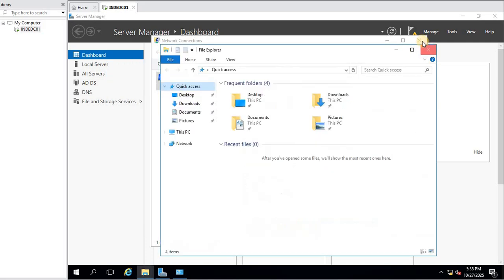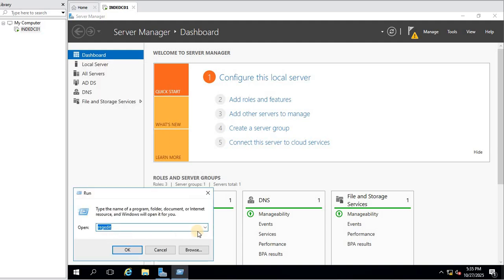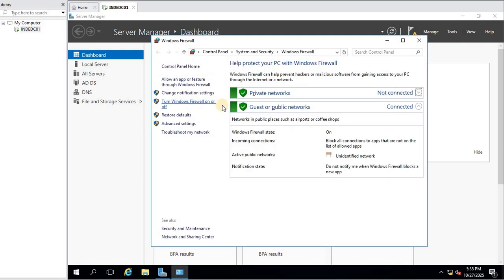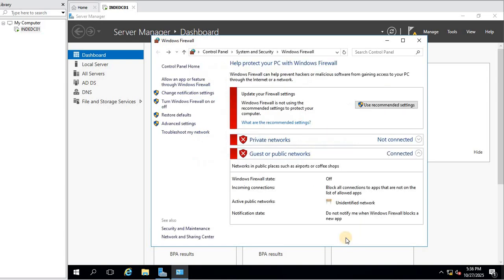And one more important thing is we should disable the firewall or enable the required ports that we are having. How can we see the status of the firewall? You can type firewall.cpl. Oh sorry, firewall.cpl. Here we can see the state of the firewall. I do not recommend stopping the firewall, but we have a hardware level firewall, so we can disable them. That is not an issue. But you should talk to the security team and take their approval before doing this.